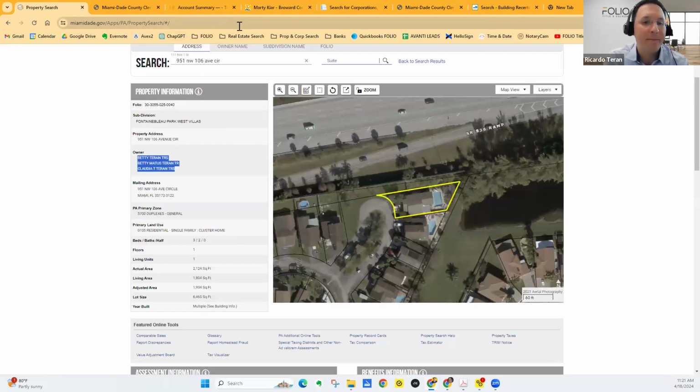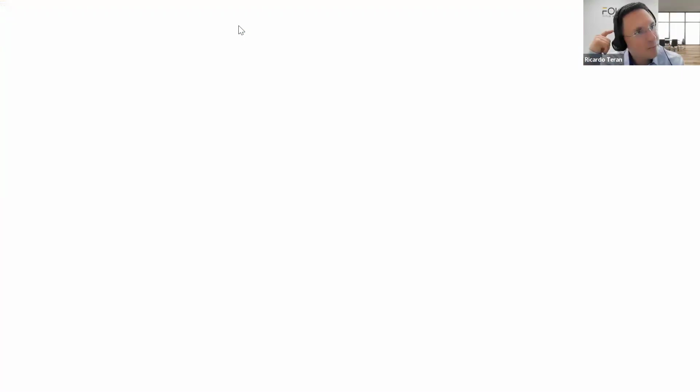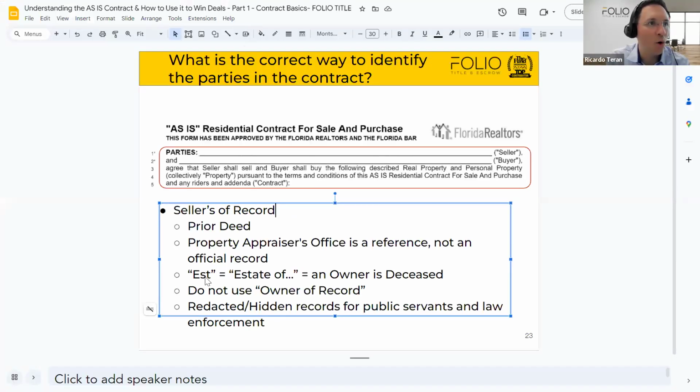Now, many times you're going to find the words EST or estate of. That means that the individual who was the owner on record is deceased. They died, and the ownership of the property goes to their estate, okay?